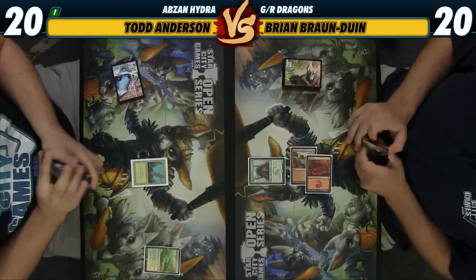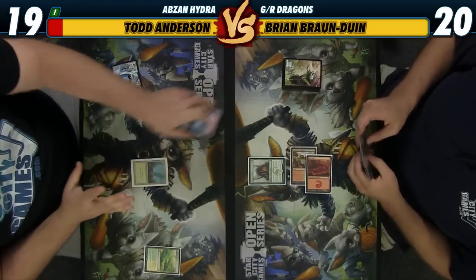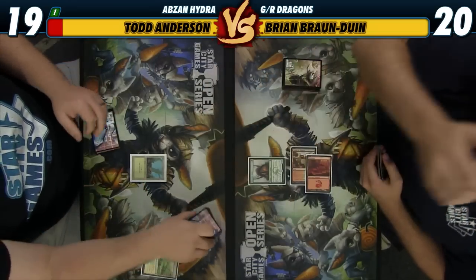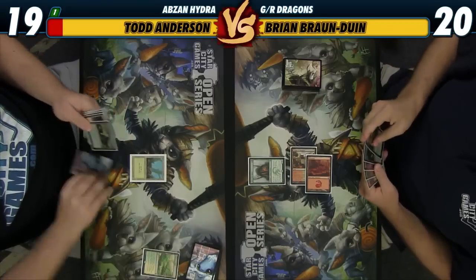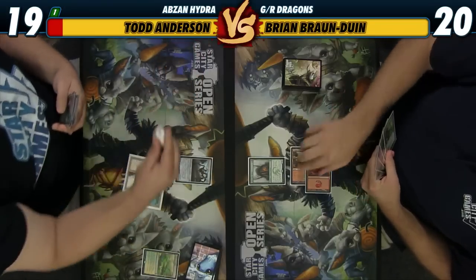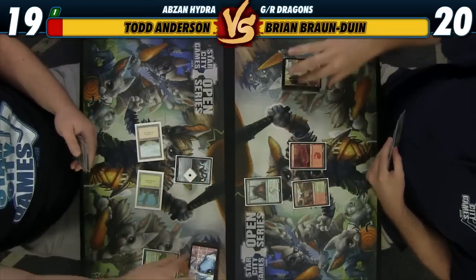Could be pretty bad for me, depending on what he does over the next few turns. Our play this turn is probably just going to be Hangerback, unless we draw a Lion. We might just cast Lion. All right. Here we go. Good.